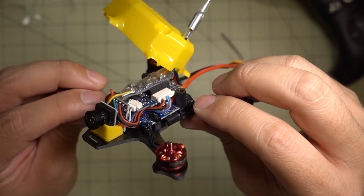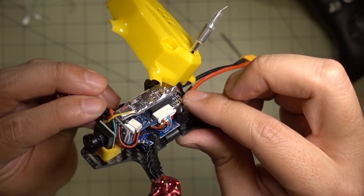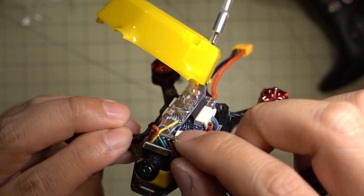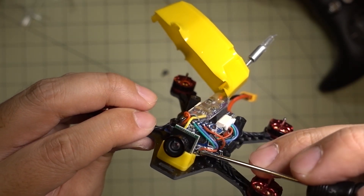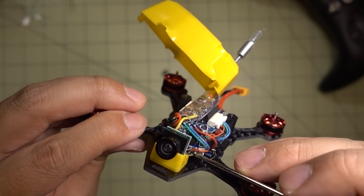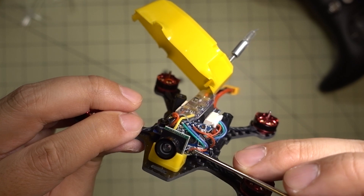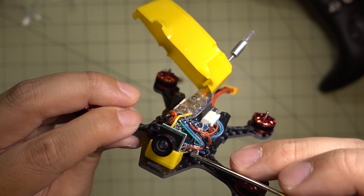For battery monitoring, since there's no VBAT sensor on this board — it doesn't exist — you have to solder a wire directly to the battery lead. I have a wire soldered right there underneath to the positive, and then that goes to the bottom of the board. The default battery voltage is the solder ball here, but the firmware on mine had it backwards. So this is actually battery one and that's battery two. I'm connecting the VBAT sensor to battery two in my case. In your case it might be different — you might be using battery one.